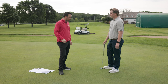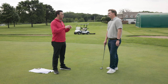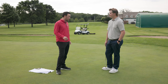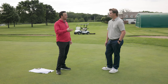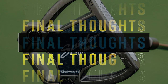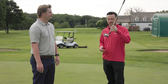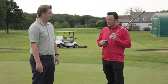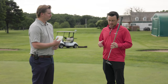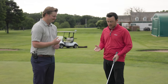TaylorMade Spider, that whole huge family, is one of the top on the list for high-MOI putters. I'm not surprised to see Scotty go to something like this — and clearly it's working for him. A lot of forgiveness and a softer face than his previous blade. Those characteristics are definitely helping him putt better. So, testing complete on the TaylorMade Spider Tour XL neck — the Scotty Scheffler build. Great feedback on the feel and the face. Let's talk about who it's for: obviously number one, it's for Scotty Scheffler, but it can apply to a lot of golfers.